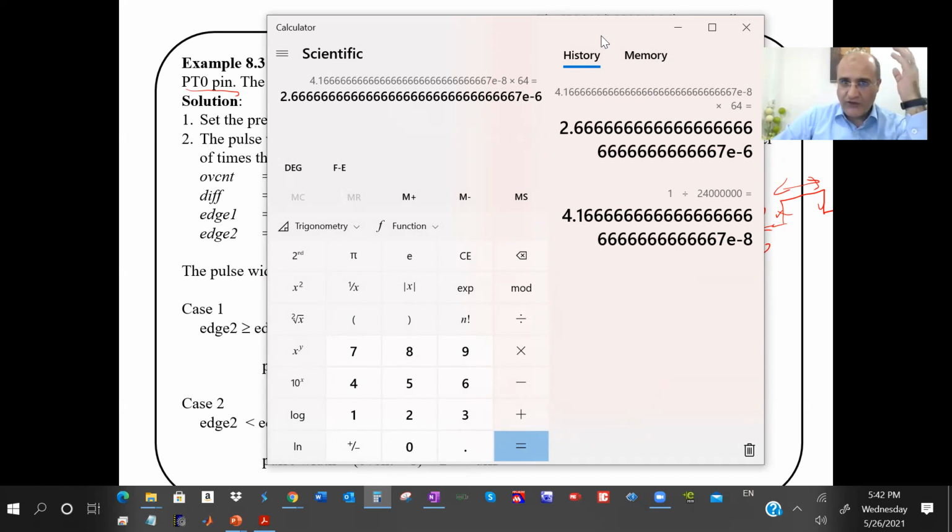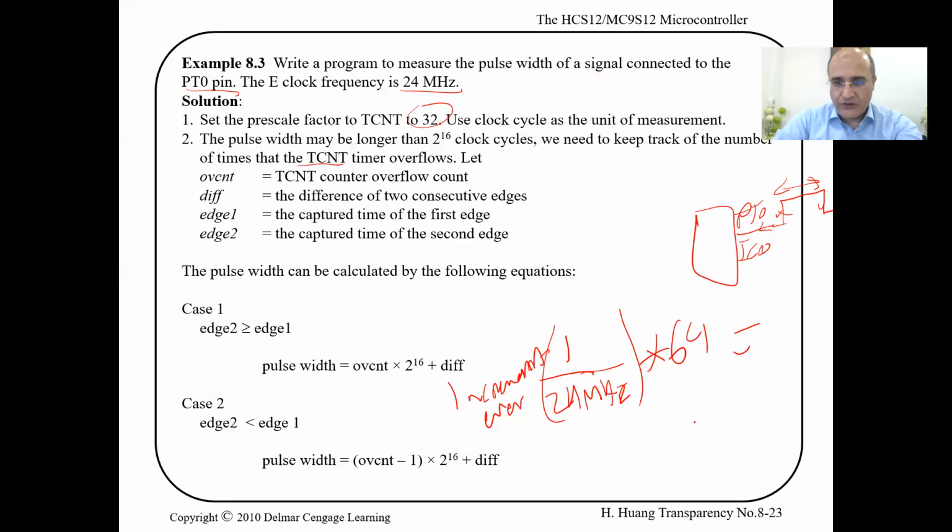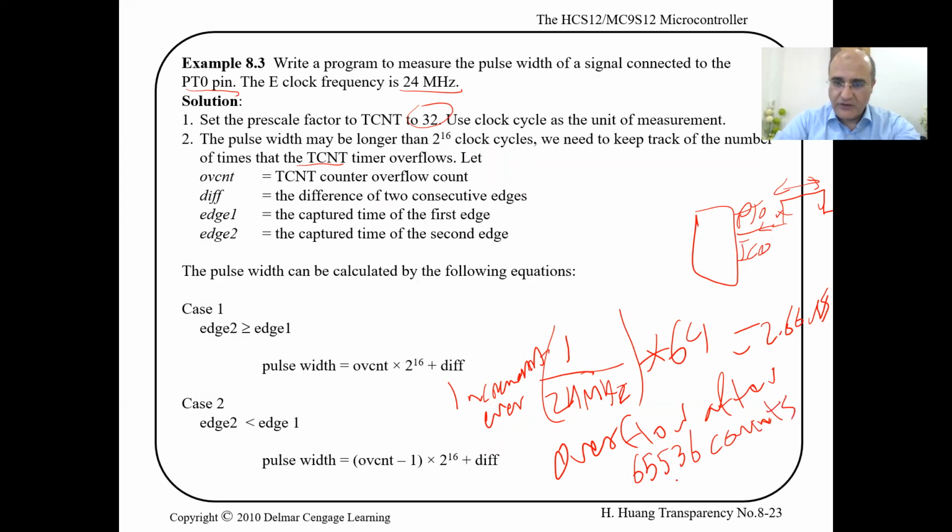And it will overflow after 65,536 counts, right?